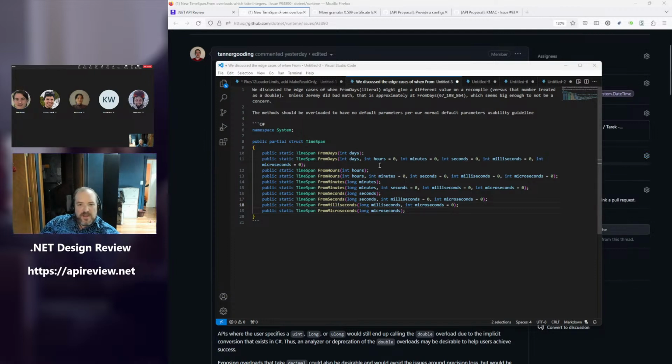Wunderbar. Okay, so do we want to change minutes, seconds, milliseconds, and microseconds in all of their parameter positions, and not just as the lead one?